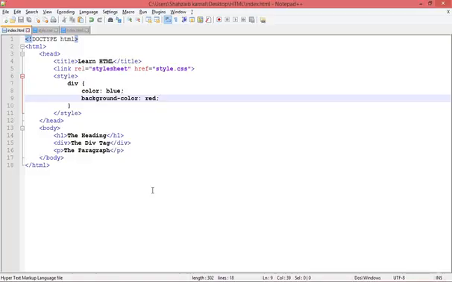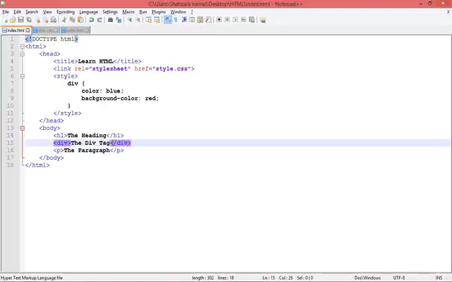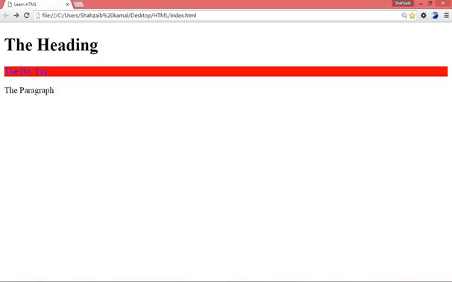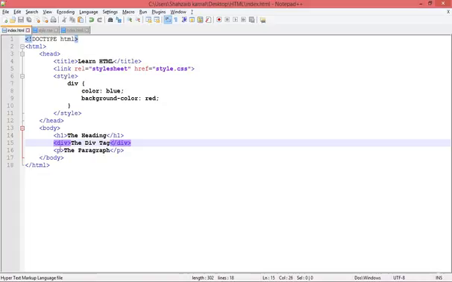It's a block level element, so you can use it whenever you want, but it automatically puts a line break before and after the element itself. Now you can see that there is a line break and there are two, and it's covering the whole area because this is a block level element, just like the h1 or the p tag.